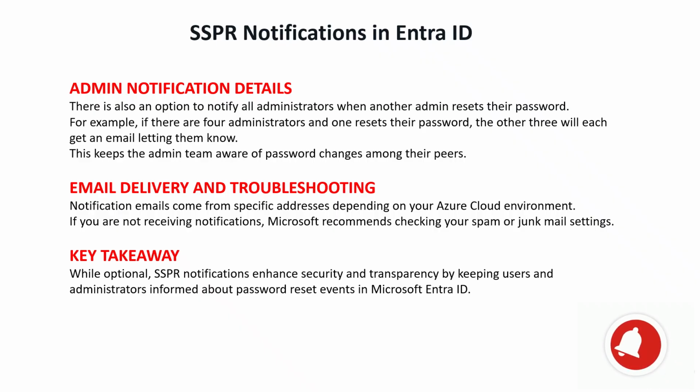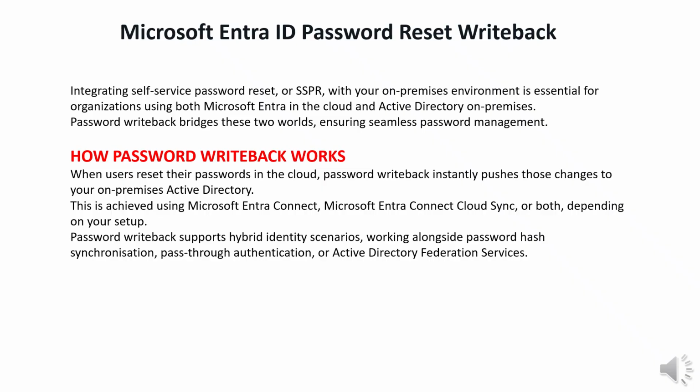Email delivery and troubleshooting. Notification emails come from specific addresses depending on your Azure cloud environment. If you are not receiving notifications, Microsoft recommends checking your spam or junk mail settings. While optional, SSPR notifications enhance security and transparency by keeping users and administrators informed about password reset events in Microsoft Entra ID.